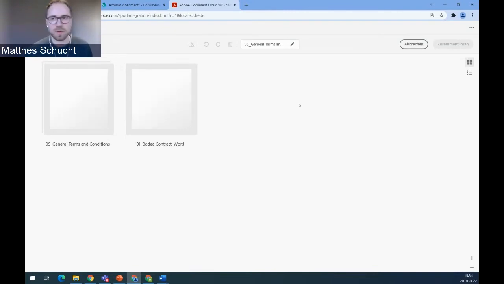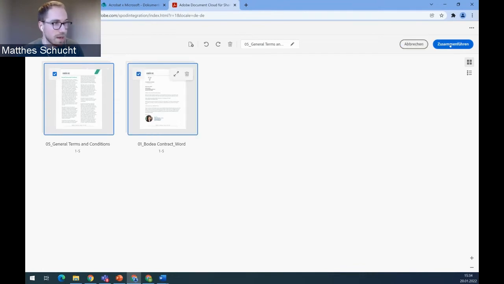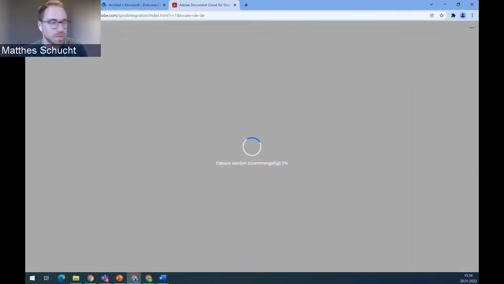It is opening both of those files in Adobe Document Cloud, in Adobe Document Services. And it's already offering us to combine those two files. You can see that those general terms and conditions, and remember, this was a Word file in SharePoint, got converted into a PDF automatically. Right now I can just simply select both of them and say, combine those two.